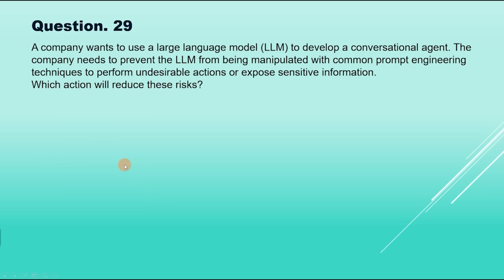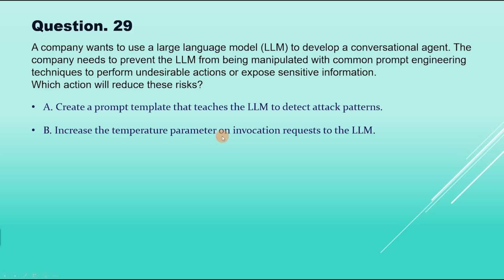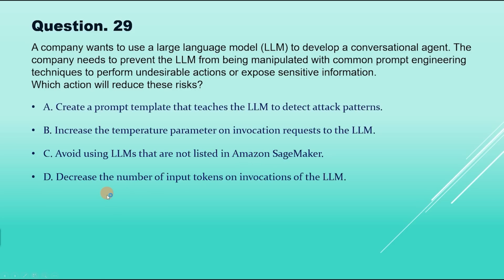And now question number 29. A company wants to use a large language model to develop a conversational agent. The company needs to prevent the LLM from being manipulated with common prompt engineering techniques to perform undesirable actions or expose sensitive information. Which action will reduce these risks? And here are the options. Option A, create a prompt template that teaches the LLM to detect attack patterns. Option B, increase the temperature parameter on invocation requests to the LLM. Option C, avoid using LLMs that are not listed in Amazon SageMaker. Option D, decrease the number of input tokens on the invocation of the LLM.